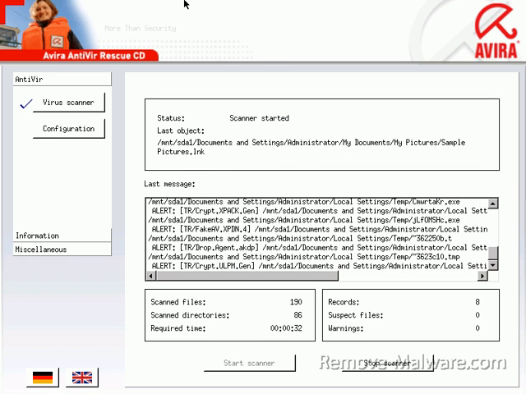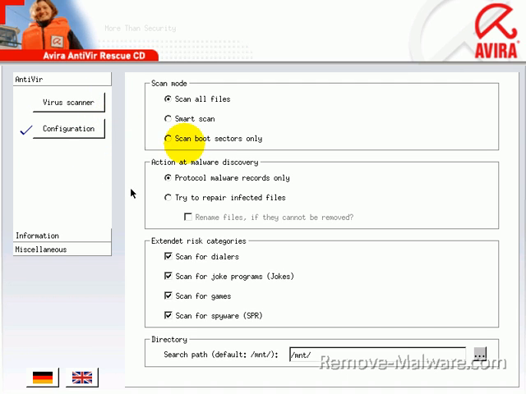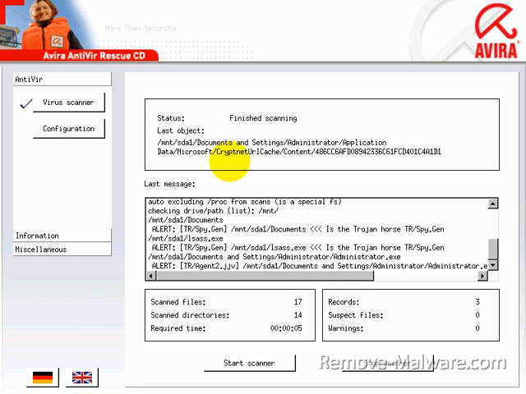I made a little mistake here. I think I was on report only. So what I need to do is go in configuration and try to repair the infected files. And then it said they have a thing here that says rename files if they cannot be removed. I'll go ahead and check that too. And then hit start scanner. It's really, really fast, by the way.